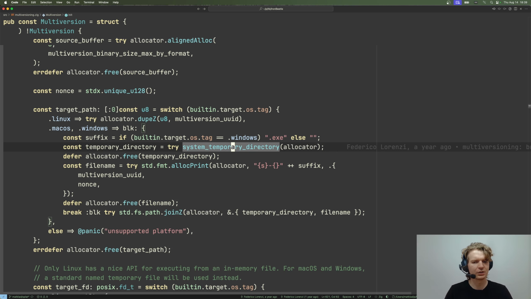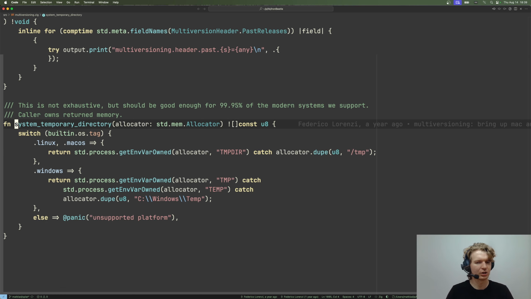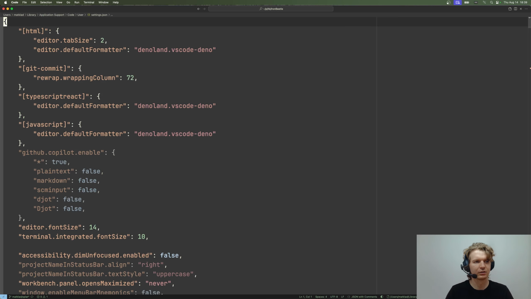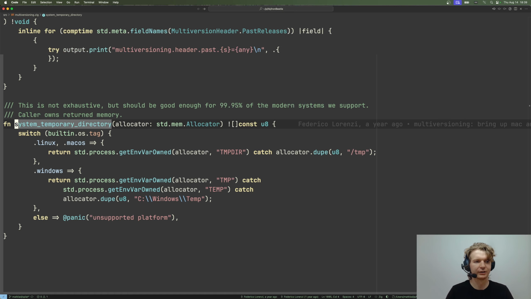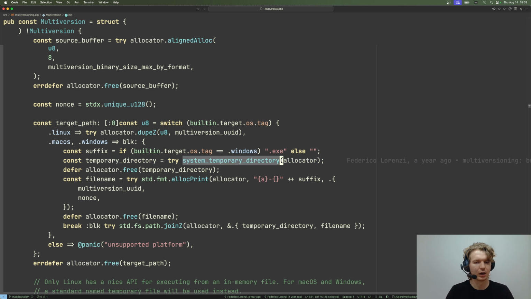And we use the system temporary directory, which is maybe not the right thing to do, because the system temporary directory is world readable. So this sounds like it might be incorrect. In the ideal world, each user will have its own temporary directory such that only processes from this user could access it.